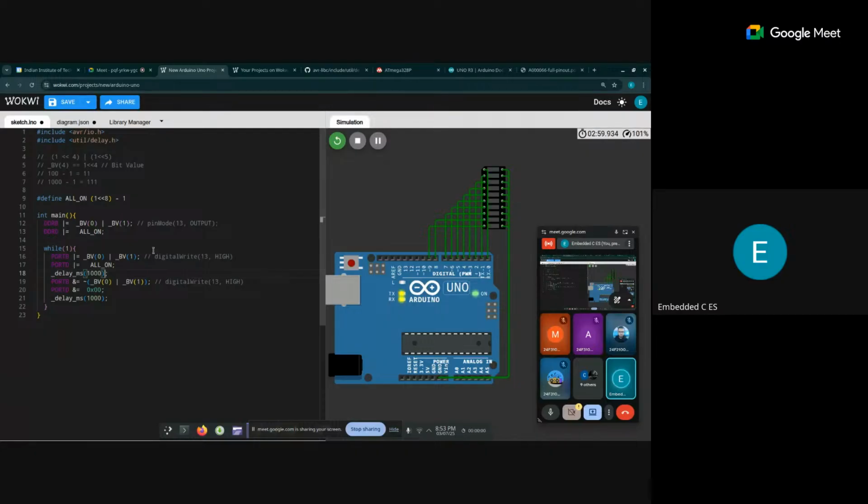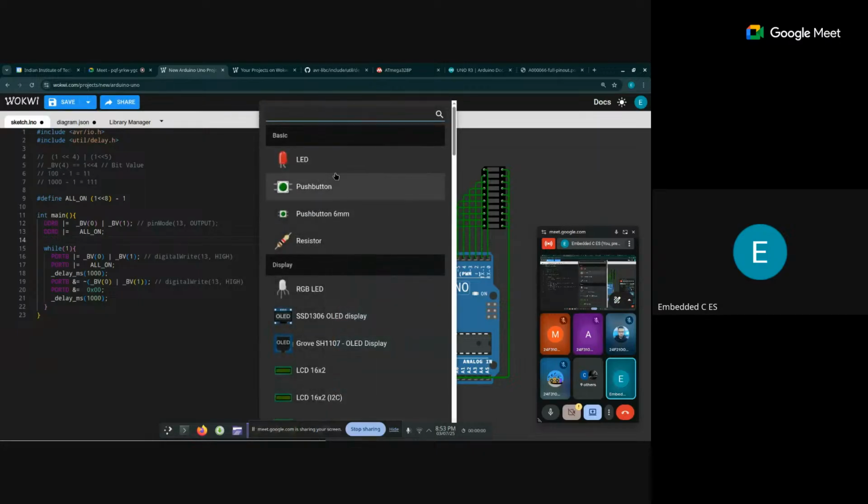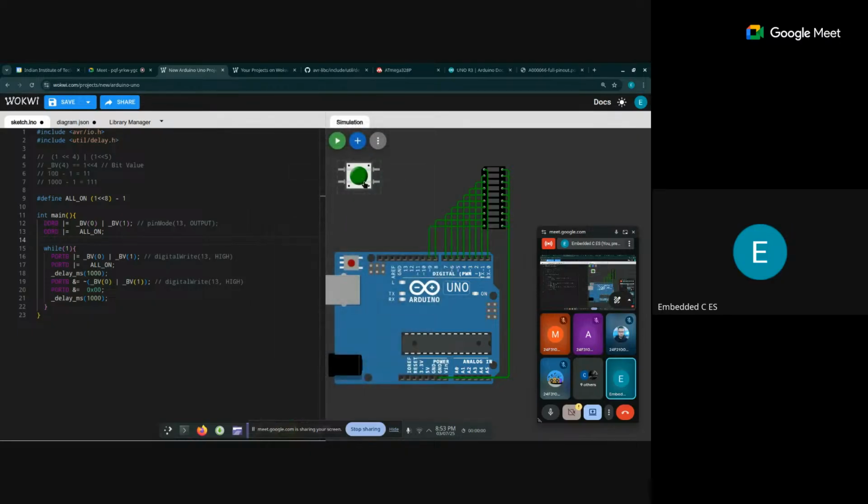So now we have seen how digital write works. Let's see how digital read works. Let's add a push button. So we have set up a push button.